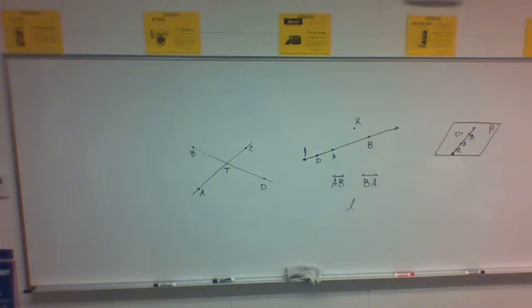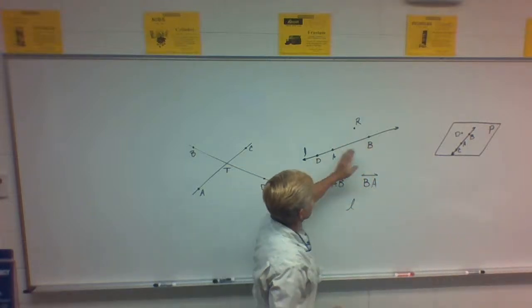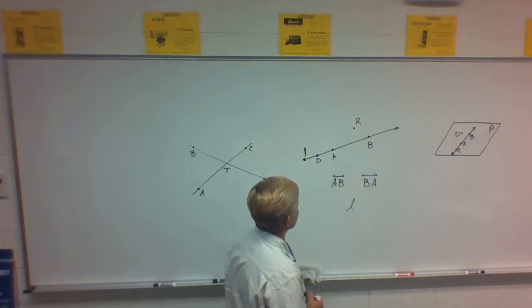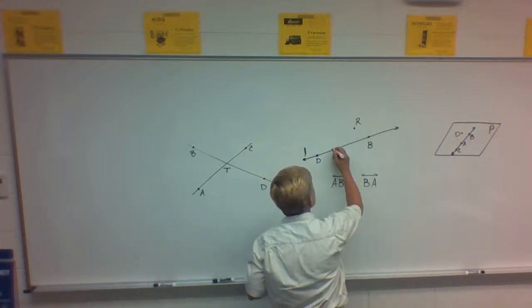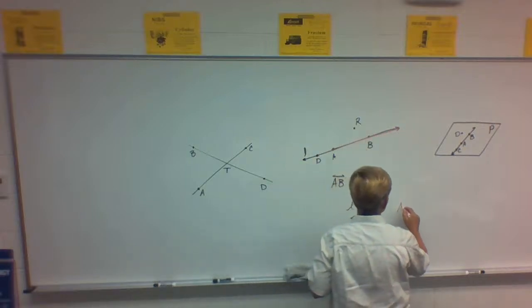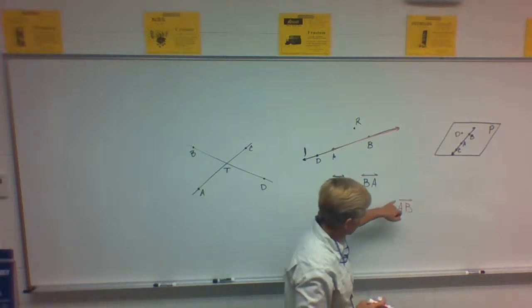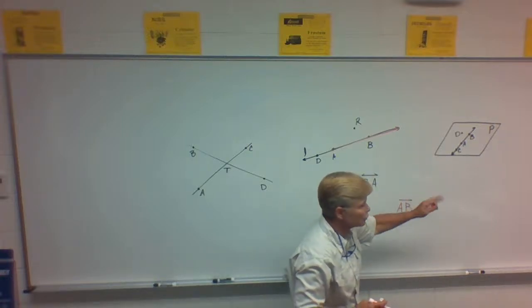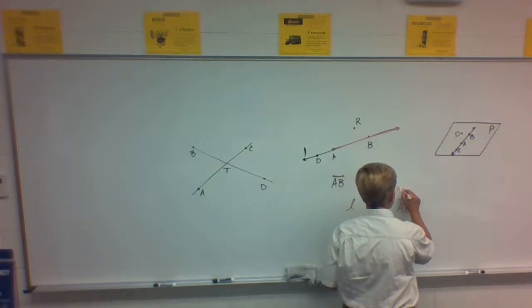This next part's going to go fast too because I'm sure that you have seen this before, starting in about 4th or 5th grade. If I come back to lines, which I have diagrammed right here, that's the name of this entire figure. These three things could be used to name it. However, if I wanted to name the piece that starts here and goes out, and I'm not interested in the rest of this, then we call that ray AB. No arrowhead here means it starts at A and goes through B forever. And that's called a ray, not a line. This is how we name a ray.